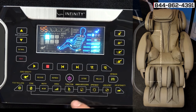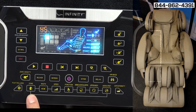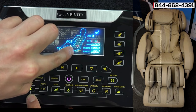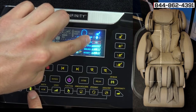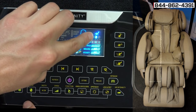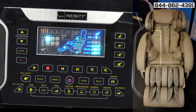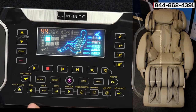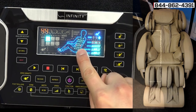To concentrate on a specific area, hit the zone button. Right now it's running the whole length of the track — you'll see the little red nodes going up and down the body to let you know the rollers are running the track. When you hit the zone button once, the zone moves to the middle, letting you know you're now in partial massage. The rollers in a partial massage stay wherever you hit that button, within a six to eight inch region. Hit the zone button again and it goes all the way to the right, stopping the rollers dead-on to where they are so you can concentrate on a specific area.